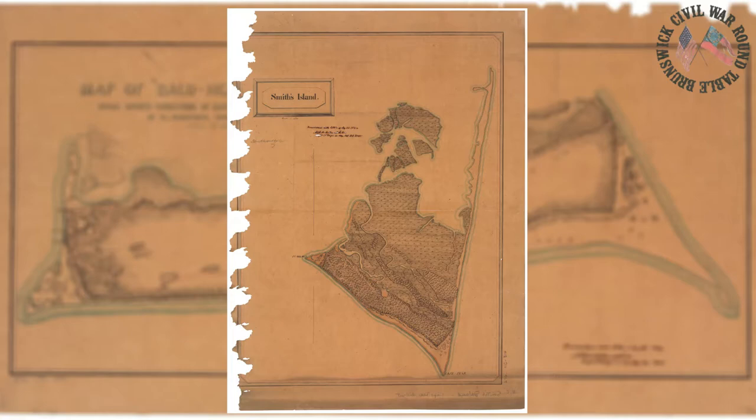Another curious detail about Blackford's maps is the number of home sites on Bald Head Island during 1863. One may assume these are home sites of river pilots — men and women assisting vessels in navigating the Cape Fear River to the Port of Wilmington. But at least one of these home sites is labeled as T.M. Thompson. We can assume this is Thomas Mann Thompson Sr., the final lighthouse keeper of Old Baldy Lighthouse before the American Civil War breaks out.